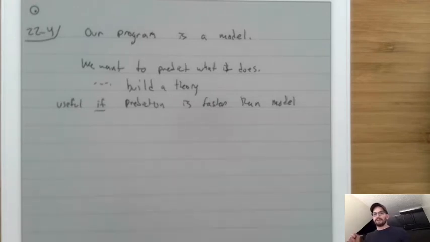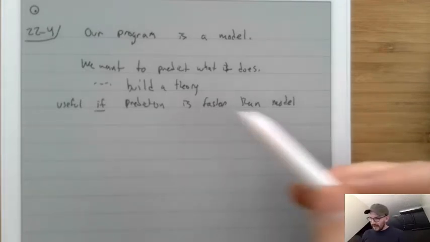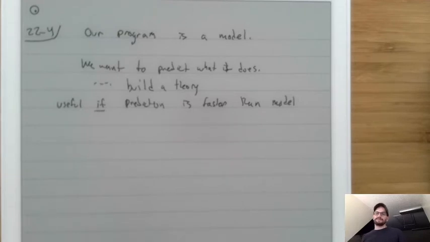But if I can make a prediction about whether it's going to have an error, maybe I can do that prediction in 1 day. And in that case, that's going to be good because I don't want to run your program for a whole year, and then maybe after 9 or 10 or 11 months, maybe like 11 months and 20 days, like a week before it's going to be done, then there's finally an error. That would be terrible, right? Because I would waste all this time. So if the prediction is faster than the model, then it's useful.